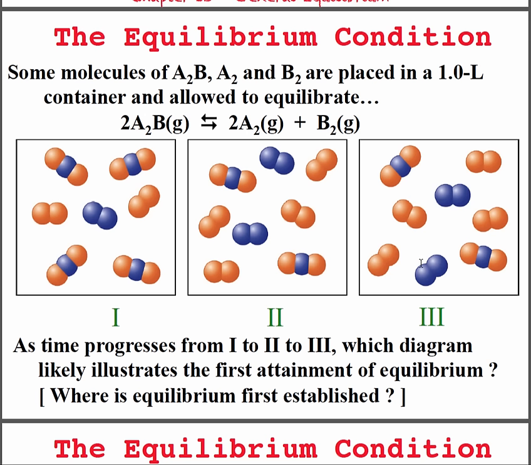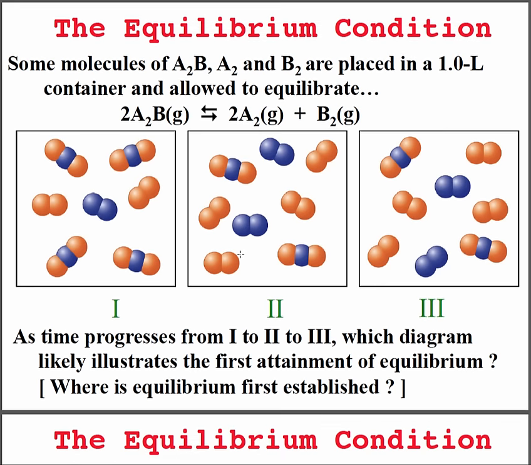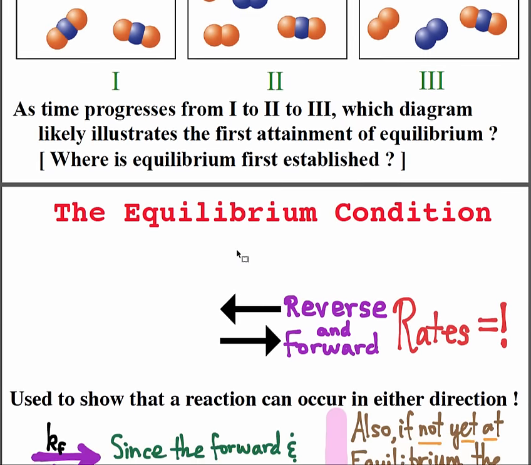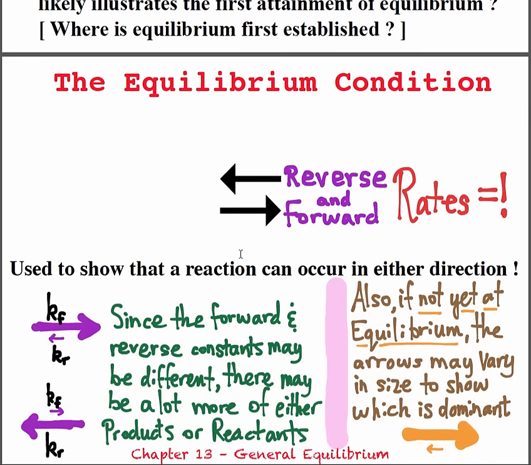As evidenced by, in frame 3, nothing seems to have changed. So in a more realistic sense, perhaps this is 2 moles of A2B, 4 moles of A2, and 2 moles of B2. I guess moles are more macroscopic than particles. Particles aren't macroscopic, particles are submicroscopic or particulate level.